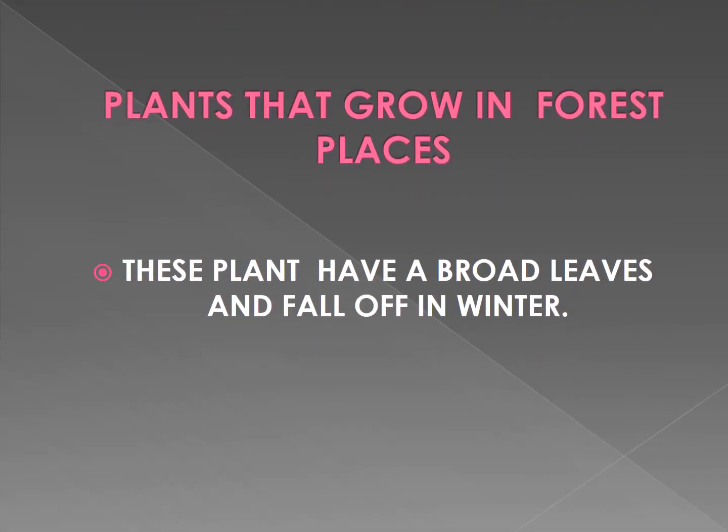Yes, my dear students, here are some other types of adaptation in plants. So plants that grow in forest places have broad leaves and fall off in winter. Some plants have a sticky juice or a strong smell so that animals may not cut them. So plants that grow in forest places have broad leaves that fall off in winter. This is according to their adaptation to the environment.